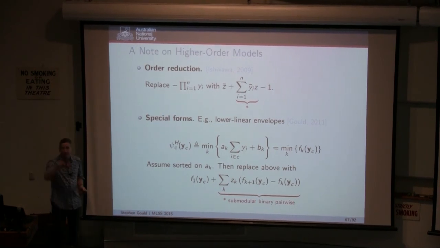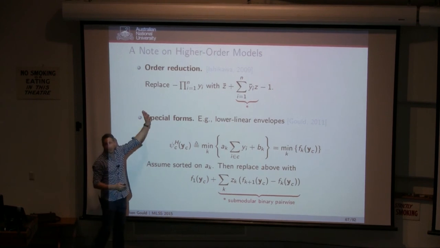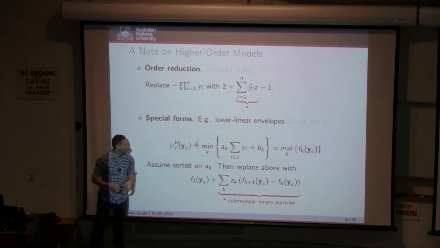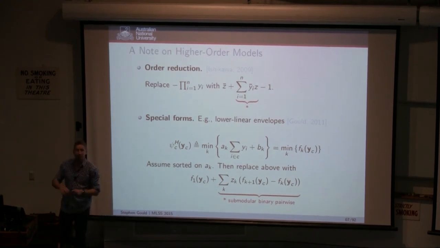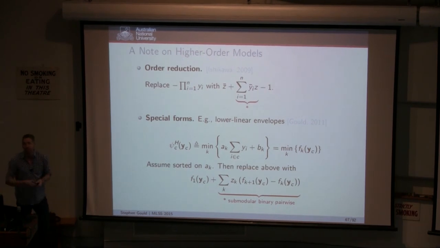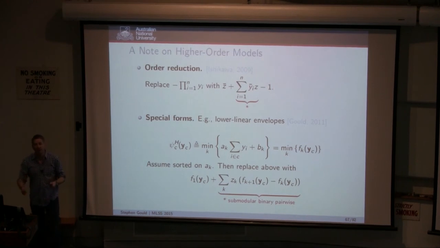Okay? Question? Yeah, sorry, just throw us back to the graphs. So what does a higher order model MRF look like? What's the difference? Okay. So the question was, what's the difference between a higher order MRF and a pairwise MRF? A higher order MRF has terms which are defined over more than 2 variables. So it could be 3 variables, it could be 1,000 variables. In a pairwise MRF, you only have terms defined over individual variables and pairs of variables.